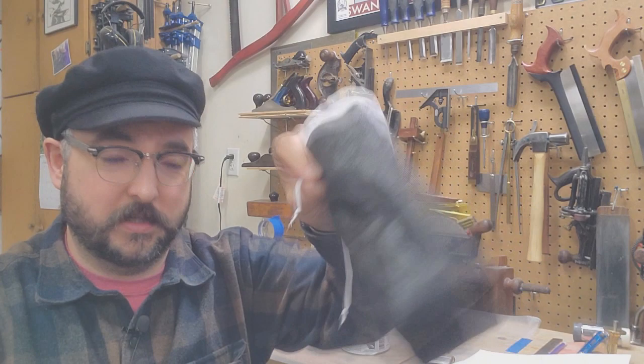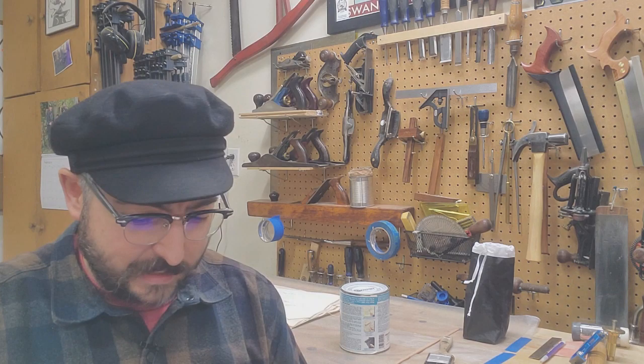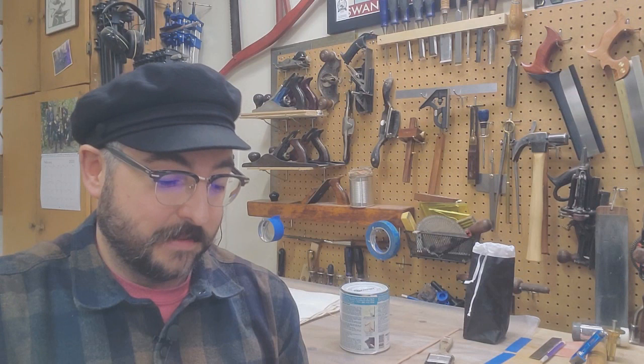And to find the documentation, you can actually find all the Sanitary Commission bulletins from the Civil War in Google Books, Google Library. And on page 697, we have directions for making ration bags. Ration bags should be made of enameled cloth. The four points should be sewed together so as to form a flat bottom, and the side sewed up to make it into a bag. The top should be bound with cotton and tape strings run in.